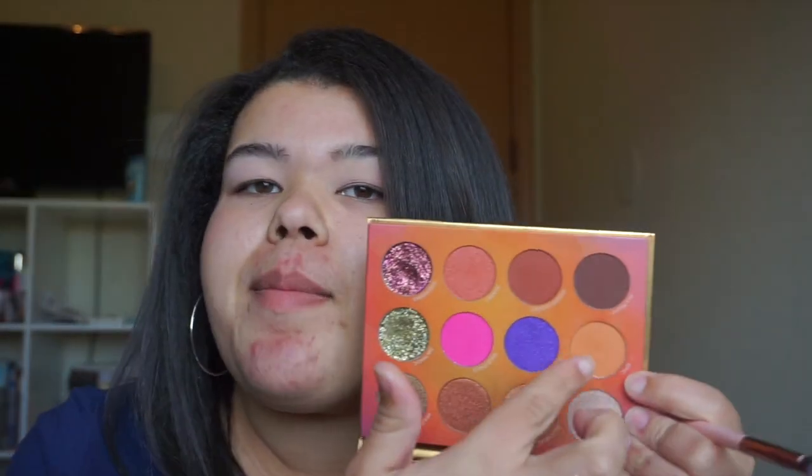So starting off, we are gonna go in with the shade Epic, which is just a very orange shadow, and I'm just gonna use that as my transition color. I've also kind of been doing that trick where I don't set down my eye primer, and it's been working out pretty good so far. The true test of that is definitely going to be this summer, because I do have very oily eyelids, so I may not be doing that trick this summer, but the last few times I've done it, the weather hasn't been too hot, so it's worked out pretty well.